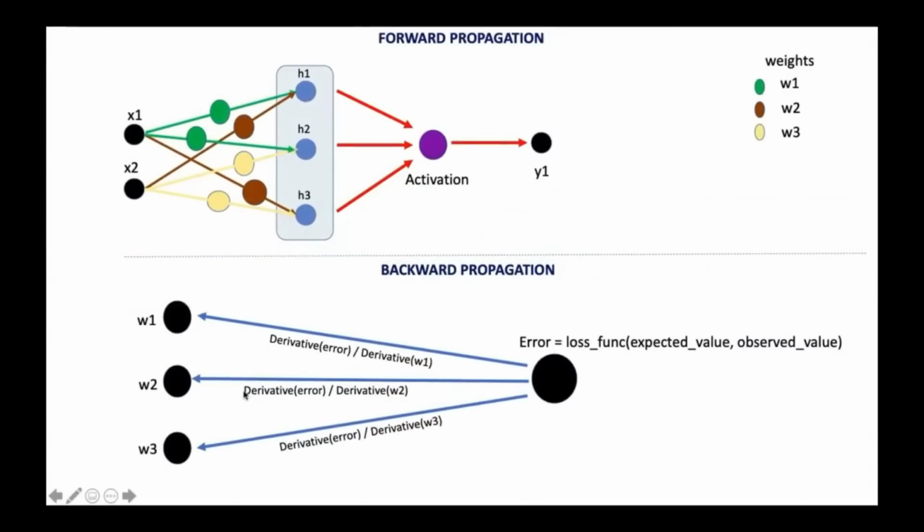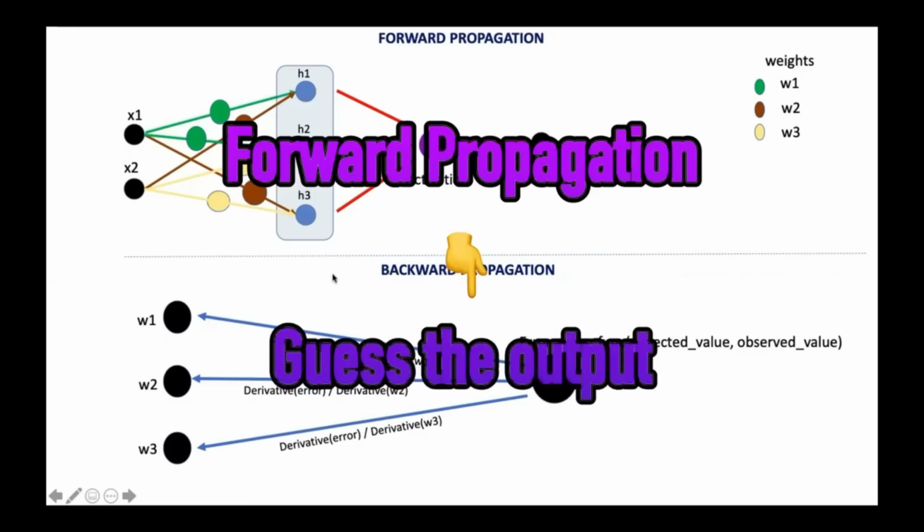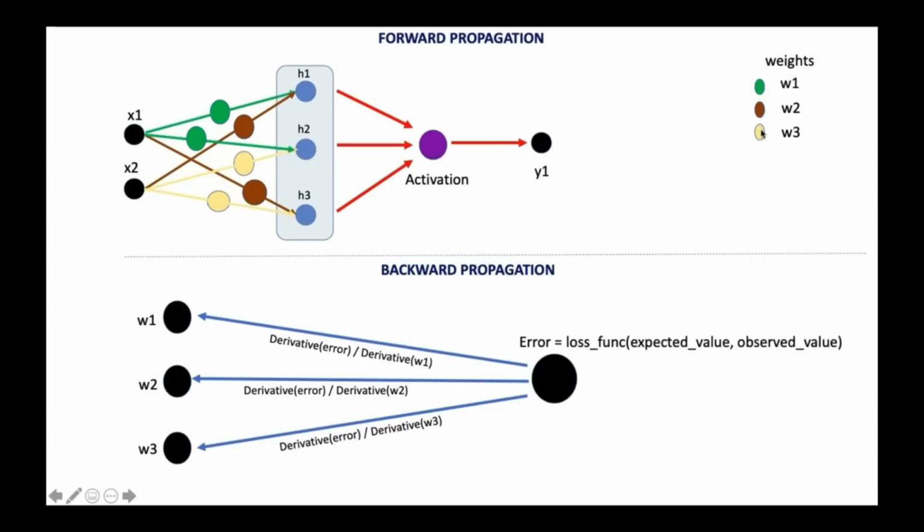In the previous section, I talked about 3 important components of a neural network: input layer, hidden layer, and output layer. Now let's talk about how these 3 layers are correlated with forward propagation and backward propagation techniques, which help the neural network learn the data and predict accordingly. In the forward propagation stage, it's trying to make a guess of the answer, meaning the actual prediction happens here. First, it randomly initializes weights W1, W2, W3. It multiplies those weights with the X1 and X2 input data to form the hidden layer, which is denoted here as H1, H2, H3.